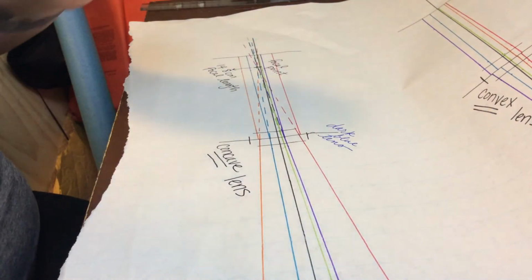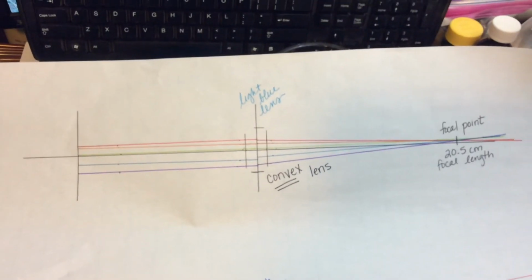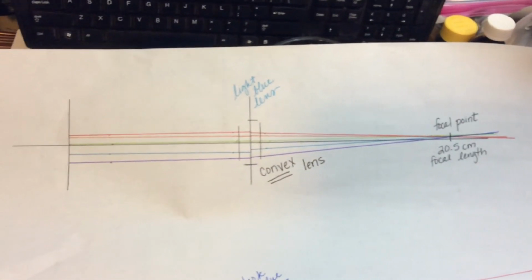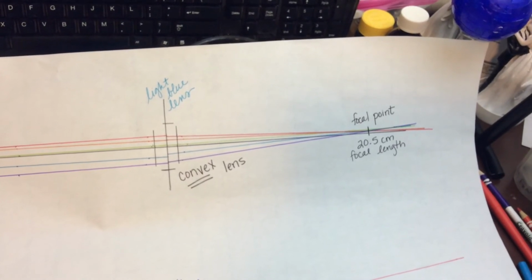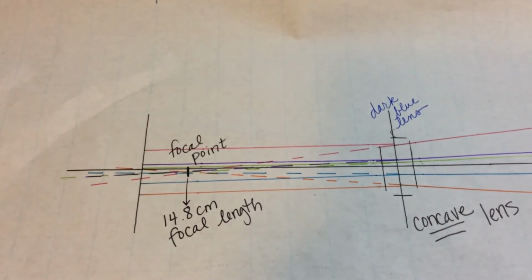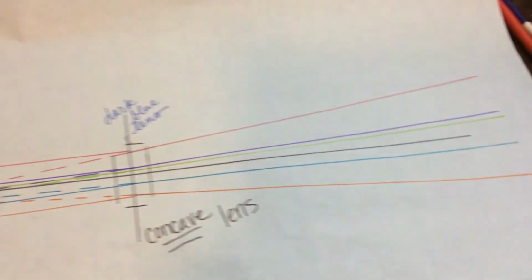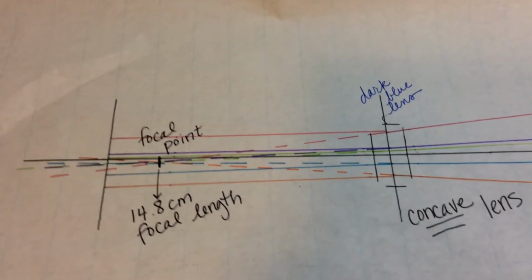Now I'm going to move the camera, so forgive my camera skills here, so that y'all can see both diagrams. So here's our light blue, and you can see the straight lines going into the lens on the left, converging to that focal point on the right, and the dark blue lens, straight lines coming out from the left, diverging on the right. They all spread apart, and then we trace them backwards to find our focal point over here.